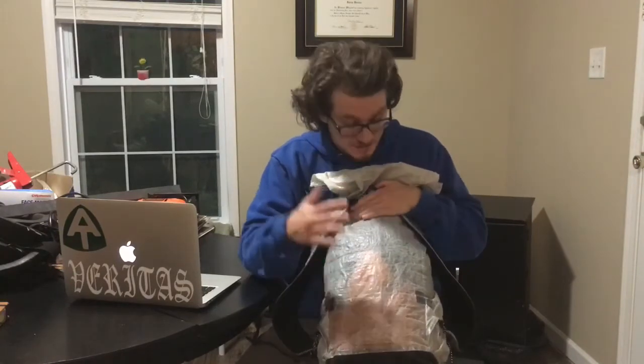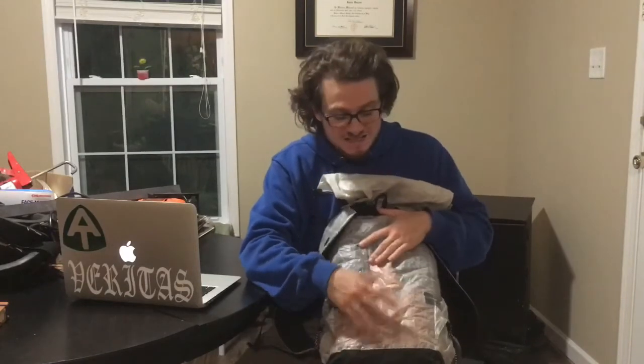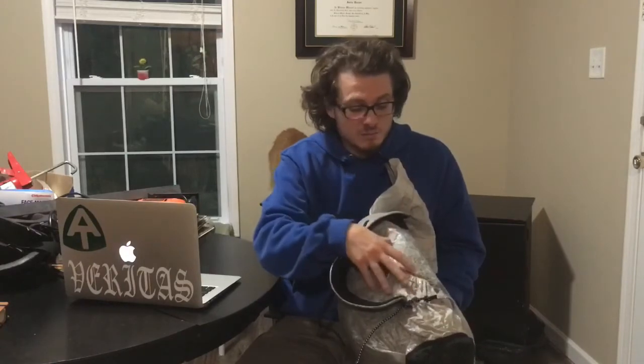Now, one thing with the Balloon Pack and other frameless packs of its kind, there's no panel here. Some frameless packs have a little foam inside. This pack is stripped down, nothing super ultralight, right? So if you have your food bag back here, ramen noodles or something pointy like protein bars, they're going to dig into your back. So how you pack these packs is to put all your soft stuff or your sleeping pad, anything that you can make into kind of a foam, cushy insulation back panel here, and that keeps your food towards the outside of the pack, which normally would be a no-no. But with these pack weights, it's so small that it's not like it's cranking back on you or anything.